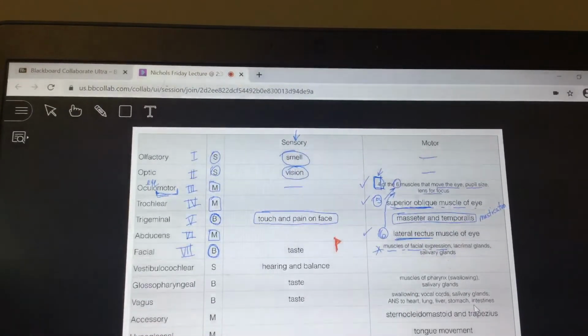And I feel like every semester that I teach this, if I make a big enough deal out of it, fewer and fewer people will miss that question because it always comes up. I feel like sometimes there are those out there, not me, that always put these questions on the exams because they know they're gonna catch you. So big old red flag, everybody. I'm waving the red flag. There it is. It's waving.